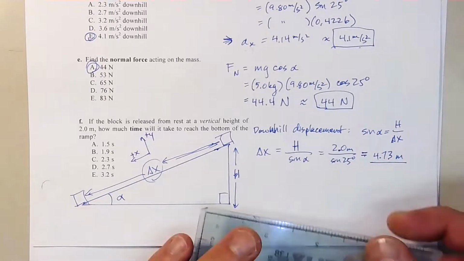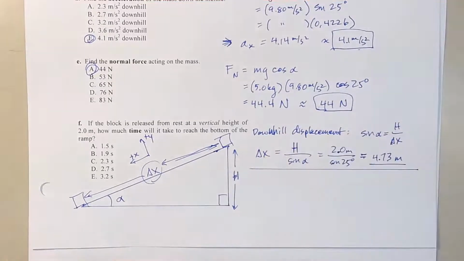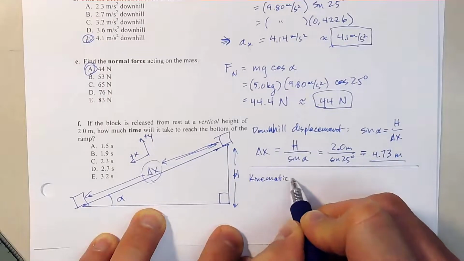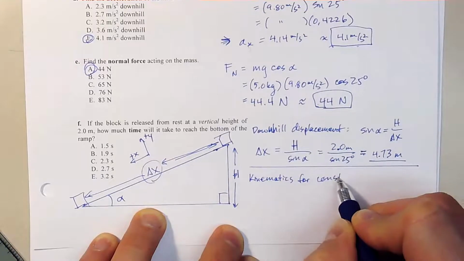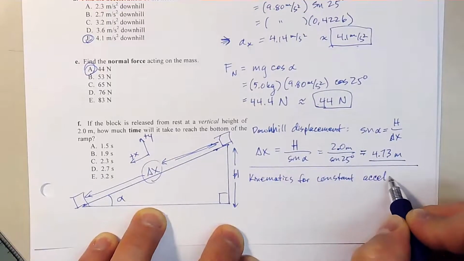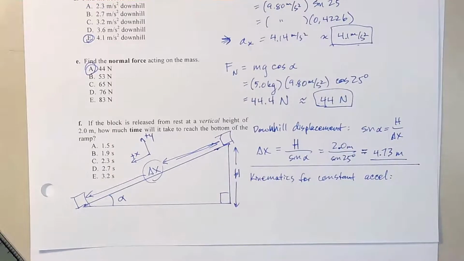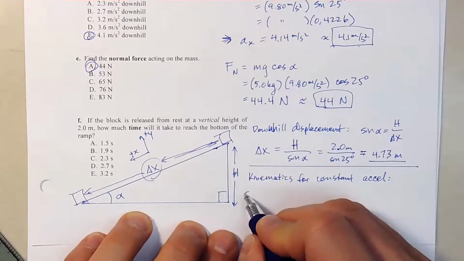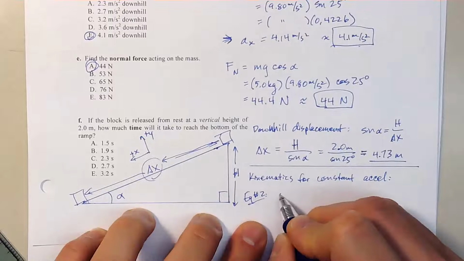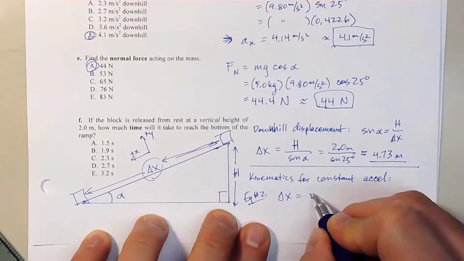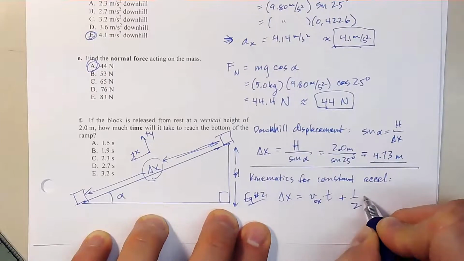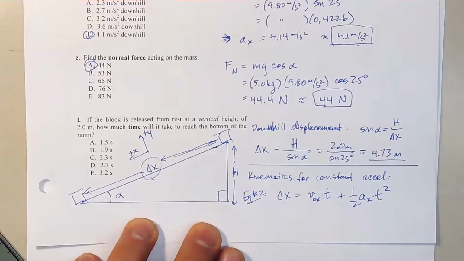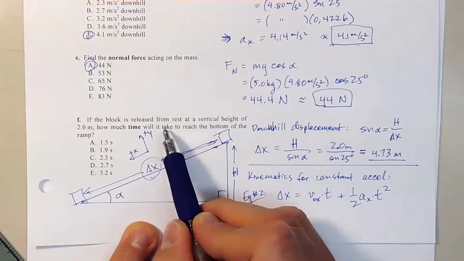All right, now, separately, now that we know the downhill displacement, we can use our kinematics for constant acceleration. And I can choose one of my kinematics equations that will allow me to solve for the time. Well, I know the displacement. I want to find the time. I think I'll use equation number 2. Displacement in the x direction is equal to v naught x times t plus 1/2 a t squared. Now, solving for the time initially looks like a quadratic problem, but fortunately, our initial velocity is 0 because it's released from rest.